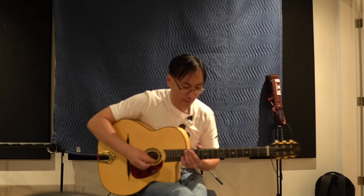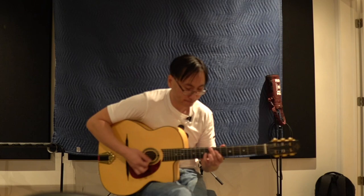For example, if there's a bass player, the bass frequencies don't travel in the same way that the higher frequencies do. And often it's better to play softly than to play like this. So if there's a bass solo, I might be doing something more like this. Or even. To give room for the bass frequencies. Let's listen to a tune, let's listen to a ballad, and listen to how we change the sound as we play.